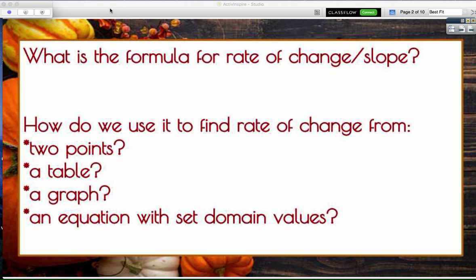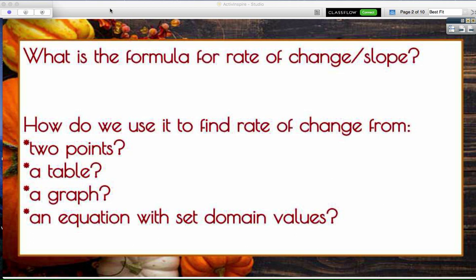You should have looked at 3.9, and it was all about the rate of change over an interval. So, average rate of change over an interval. Really, what we need to do before we start doing our practice together is refresh our memory of what on earth the formula even is.